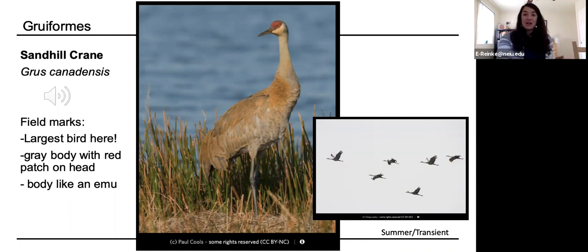They are also easily ID'd because they're huge. They have these red faces. They're taller than me, like if I were to stand next to one. They're really, really large, and they just have a uniquely shaped body. So very cool. If you get a chance to see one of these, definitely take it, and keep an ear out to see if you can hear them as they fly over, because they're just awesome.